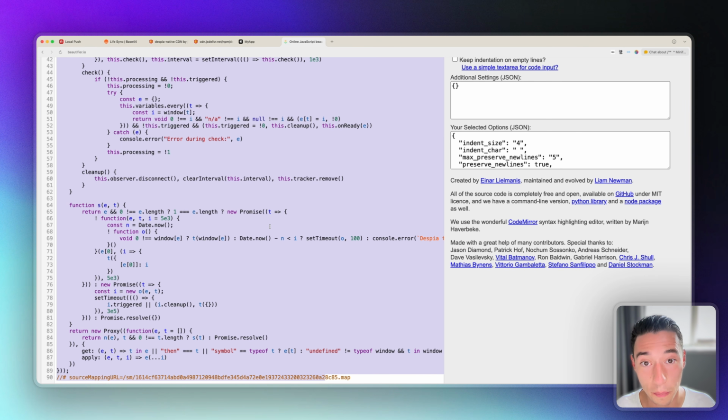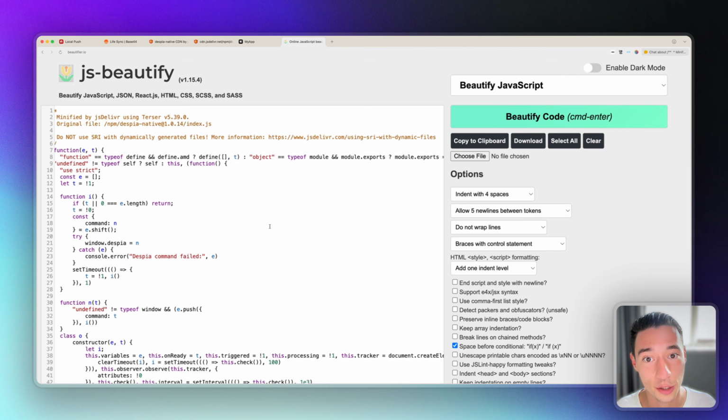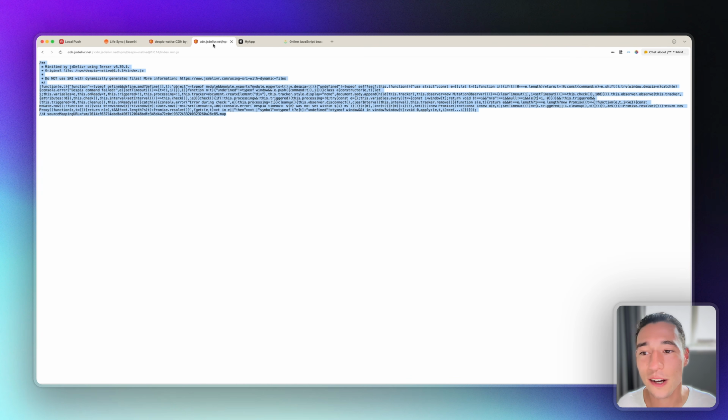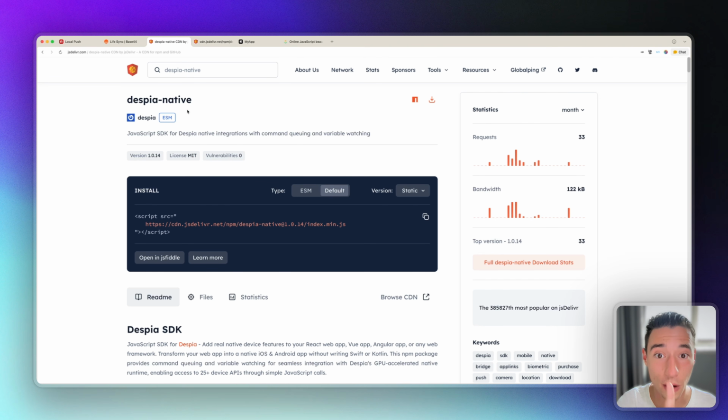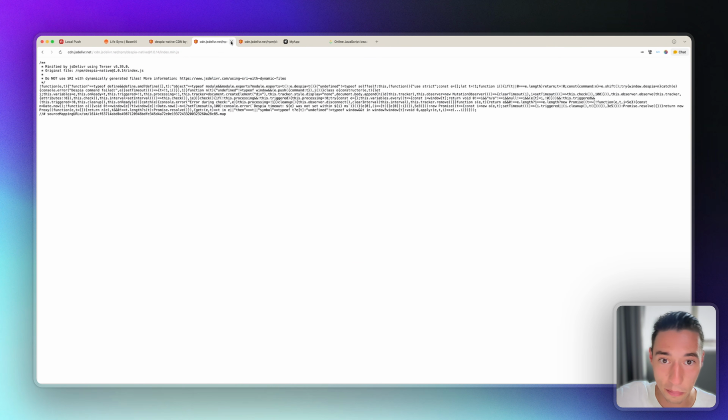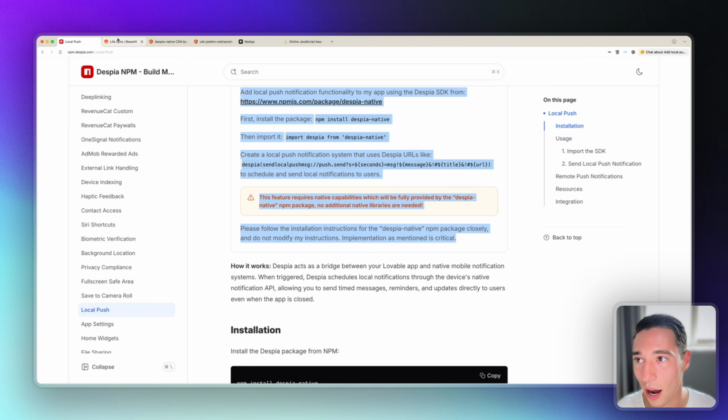Right? Now, you should never copy and paste code that you don't trust into your project. But you would be importing the Despia native NPM package anyway, meaning you would be running the code in your app. So it doesn't really matter if you go to JSDelivr and open the correct NPM package. Don't open the incorrect one. Open the correct NPM package, right? And take a look at how the code will look that it would import, right? And then just add it yourself. That's the easiest workaround. Now, there are many NPM packages that import modules through modules through modules through modules. It's going to be a problem, but this is going to be all right here, right?